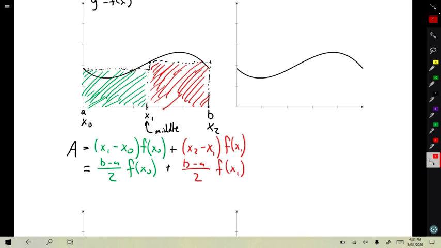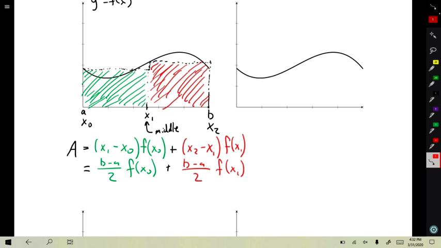So we have a nice formula here that is going to tell us how to approximate this area. Again, it shares similar advantages and disadvantages to the left endpoint approximation with one rectangle. This is a very nice formula. It was pretty easy for us to write down. It only involves our choice of a and b essentially, since x0 is a, and x1 is the average of a and b.